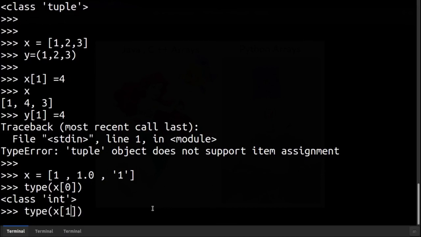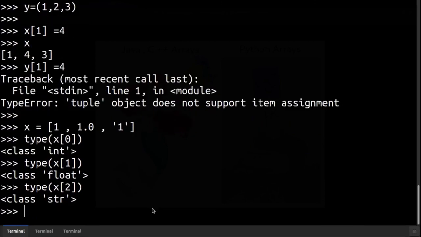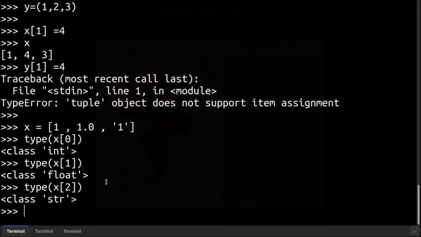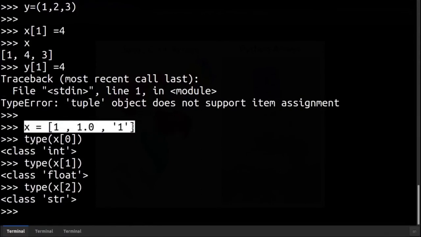This is the same case for tuples too. That's why programmers say Java and C++ arrays are perfect, whereas Python's arrays are bad. This might actually feel comfortable when you are a beginner, but when you start to program more in Python, this feature will actually be a pain.